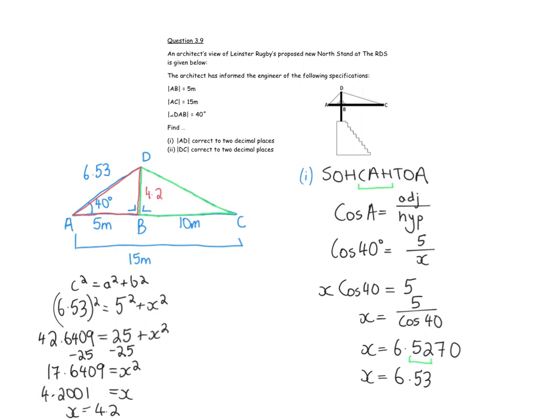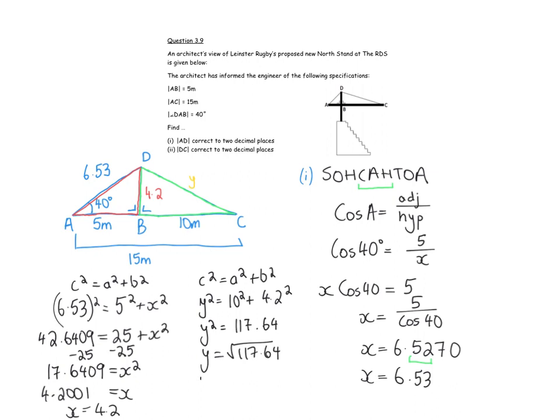Again, the green triangle here is a right angle triangle because it has the right angle symbol. So in this case we'll be able to figure out what the other side is using Pythagoras' theorem again. C squared is the longest side, so the hypotenuse, so I might call this y. So we have y squared is equal to the other 2 sides squared, so 10 squared plus 4.2 squared. So we're going to get y squared is equal to 117.64. Then to get y by itself, we get the square root of 117.64.